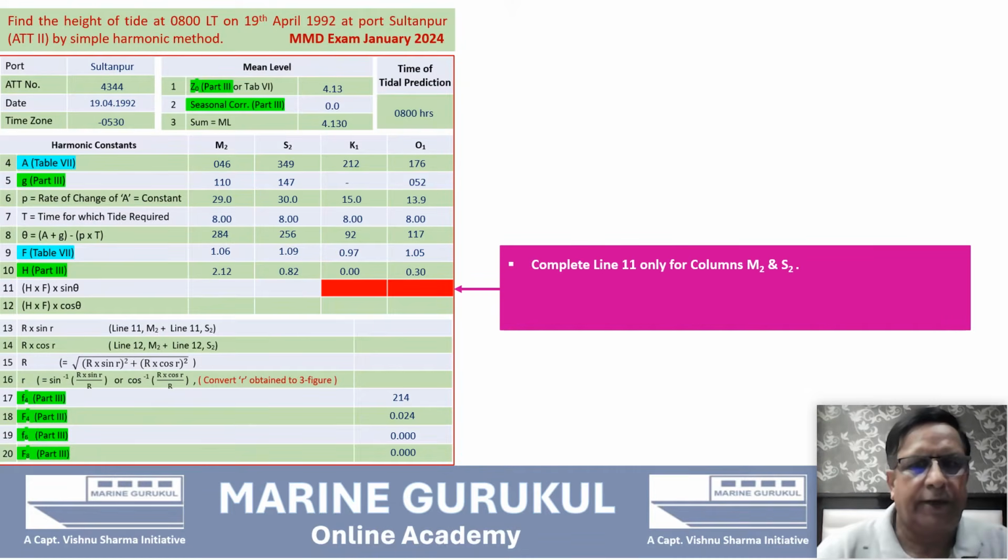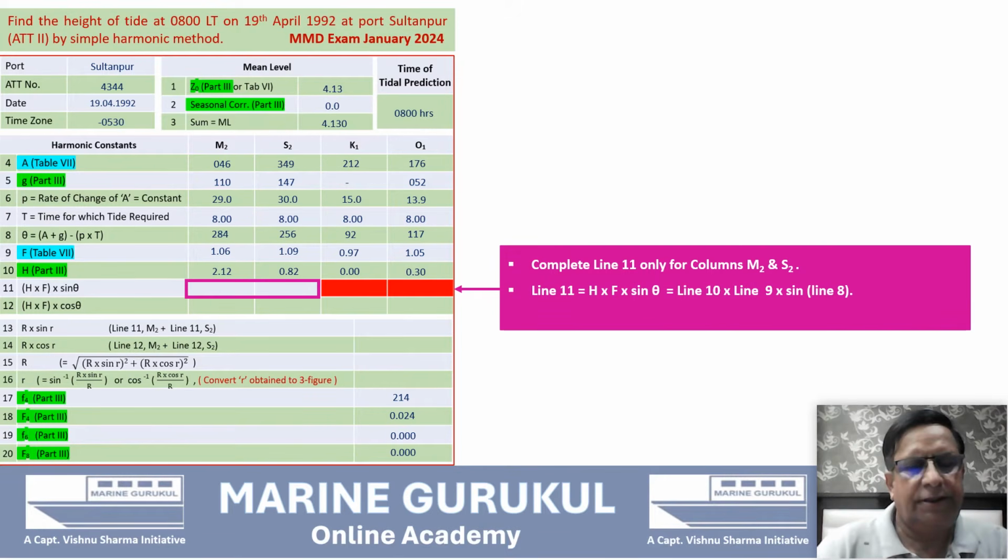Next, we will complete line 11 only for columns M2 and S2. Line 11 is equal to H into F into sine theta. We know the value of H, value of F, and value of theta in the respective columns.